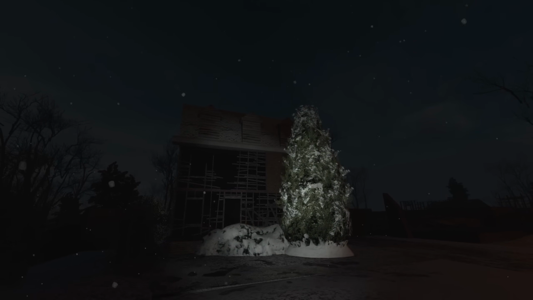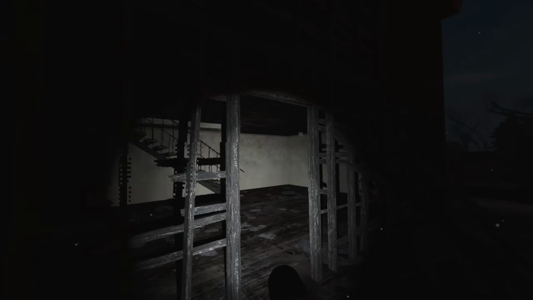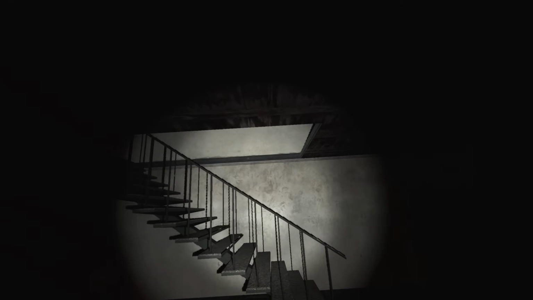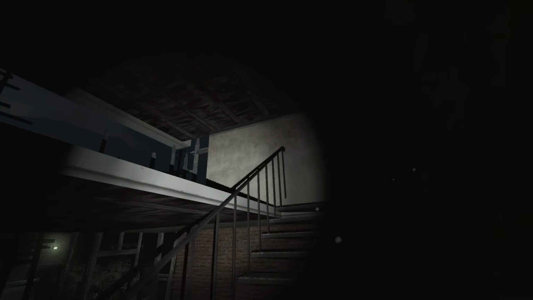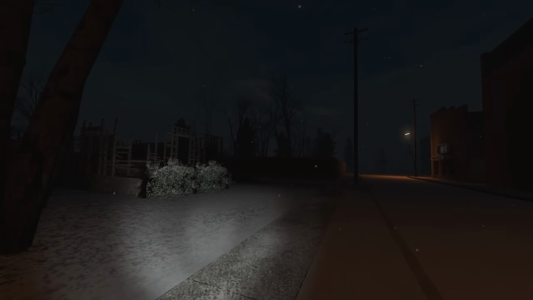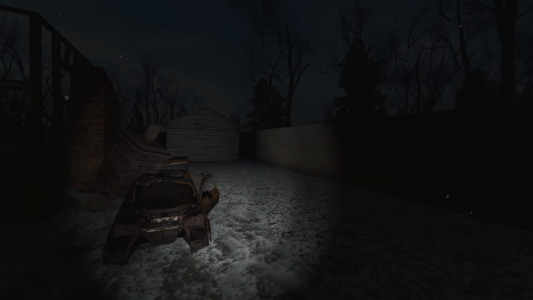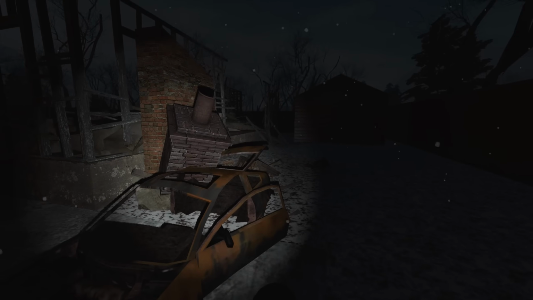Now that house looks creepy. Even creepier when I can actually make out its features. Yeah, look. It's like this entire outer block is completely burned down. The chimney even fell on the wreck of that car. Oh, I love details like this.